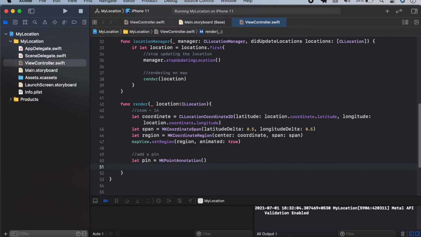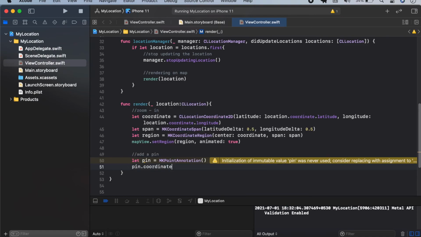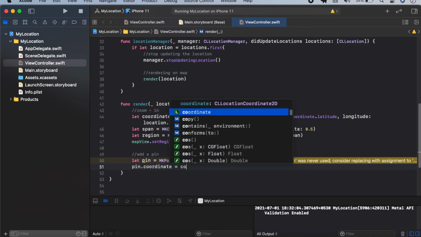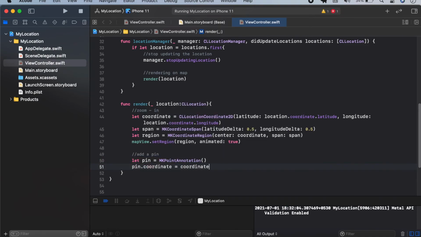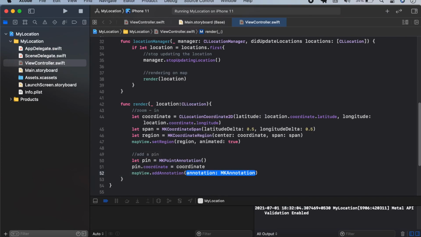And all we need to do is set a coordinate to it, which is equal to our coordinate. So say pin.coordinate be equal to coordinate. And lastly, all we are going to do is mapView.addAnnotation and pass in the pin here.